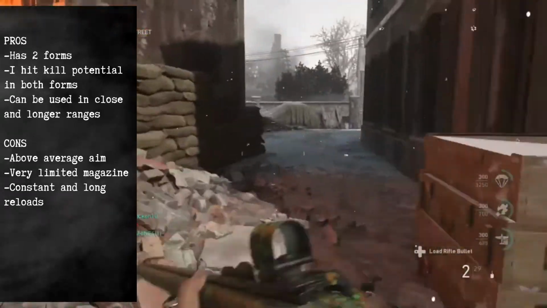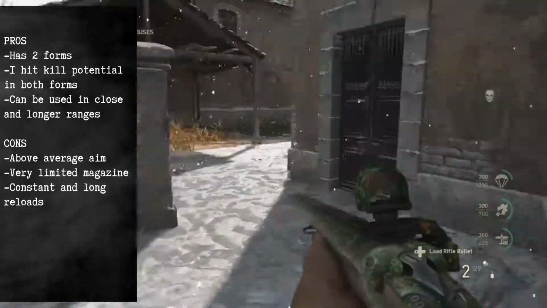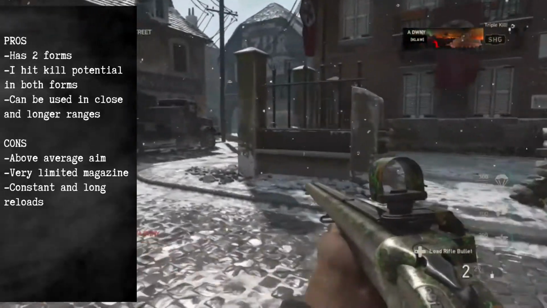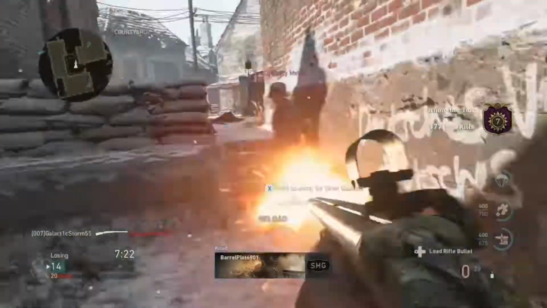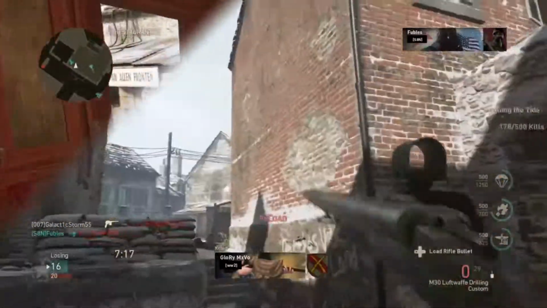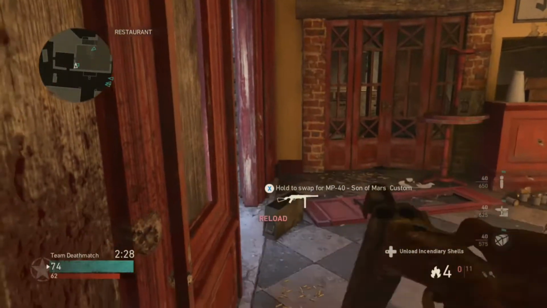It has a below average aim time, a very limited magazine, and you have constant and slow reloads to take care of too. So be aware of your surroundings at closer ranges, and make sure to have your pistols on you at all times in case something goes wrong. And this weapon will be a good reward for you if you're very careful, and it's one of the more underused weapons within the game.